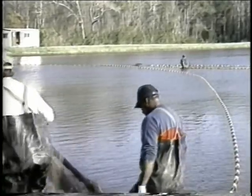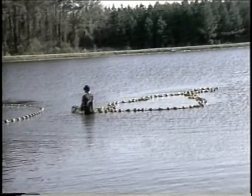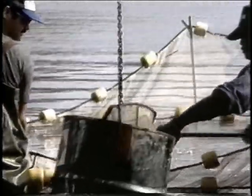During the first year, the fish should be graded and sorted to prevent cannibalism. At the end of the first year, the advanced fingerlings are harvested by seining. The fish are funneled into live cars, which can be moved close to shore. From there, the fish can be transferred to containers to be moved to grow-out ponds.